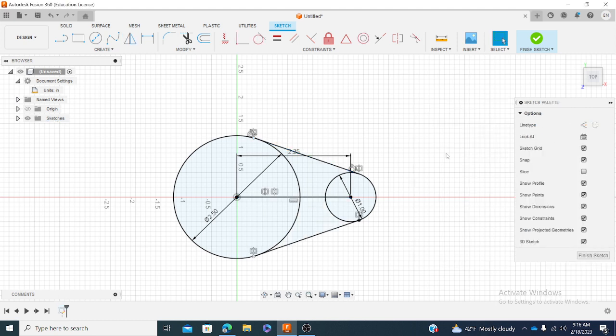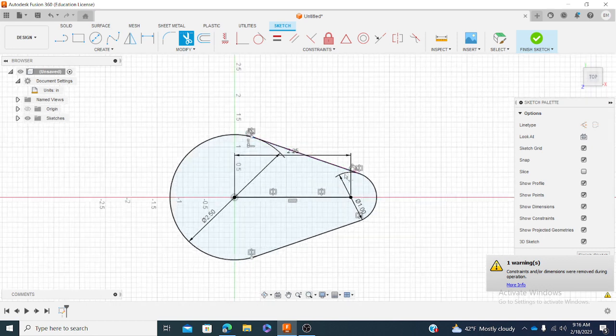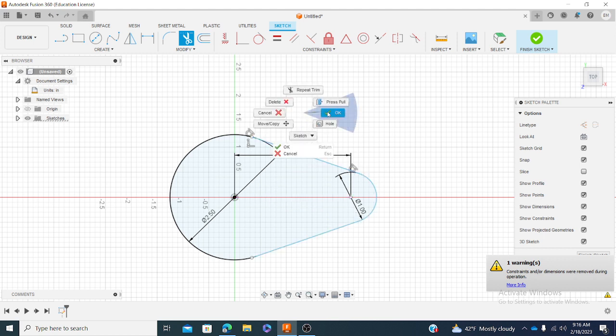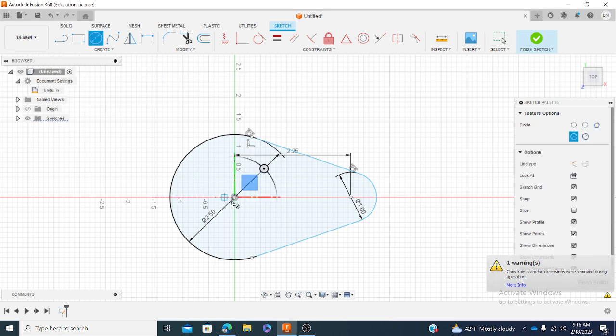All right, now we have to do a whole bunch of trimming here. So let's go to the pair of scissors, trim here, trim all this out. Right click, OK. Now we're going to draw another circle at the center here, and we're going to make this 1.5 inches in diameter.